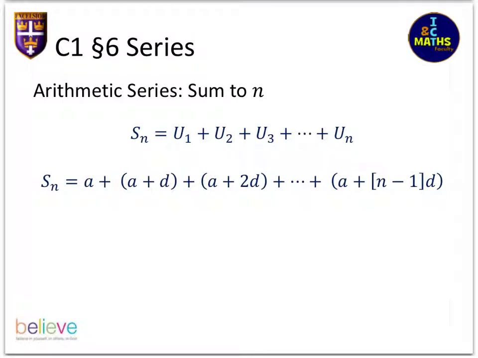So this is what it really means, okay, so the sum of the first n terms means the first one, the second one, the third one, all the way up, and I add them up to un, okay? And here's just a slightly different way of looking at these. You should know from your other work on arithmetic sequences that the first term is called a, so there we go. The second term would be a and the common difference, and the third term is a and two lots of the common difference, and so on. And this here at the end is the nth term.